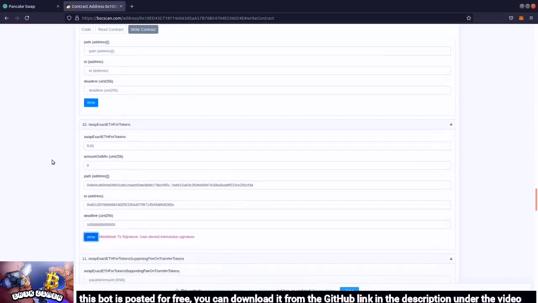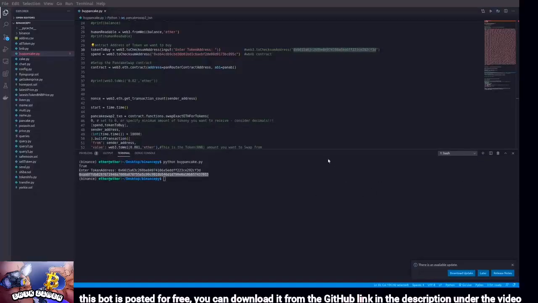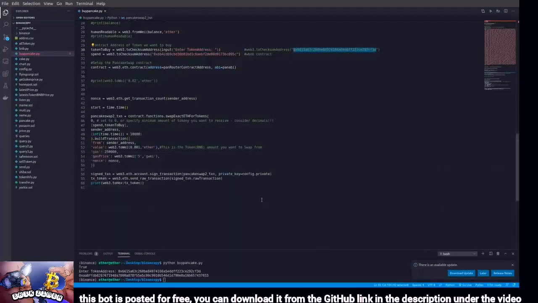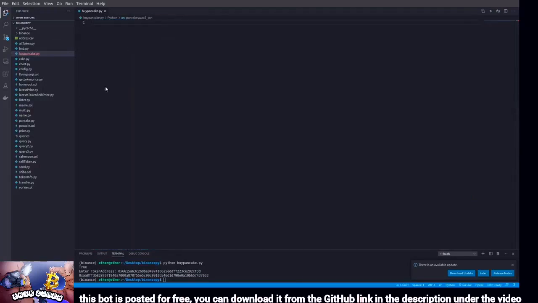And then we can actually start coding. So this is how we create the transaction here for PancakeSwap. And now let me code this. I have my script here, and I'm going to delete everything. If you want to do it the same way as I did, I created my project folder. In my project folder I have a virtual environment, and we only need one or two files for this project.